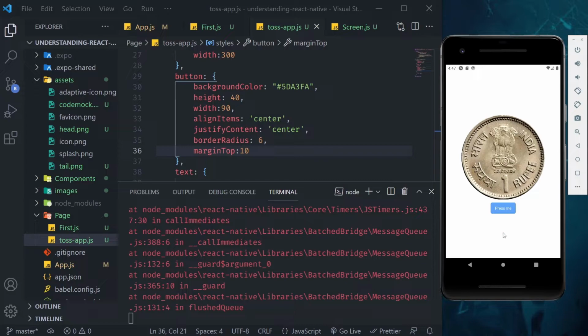Now we are creating the UI of this application, but now we need to create a particular functionality to change that coin. We are not going for heavy animations right now, but we still want the functionality. After clicking the button, I want to change head to tail.